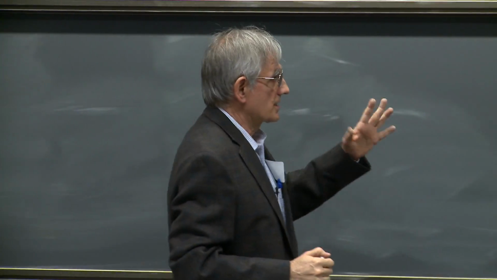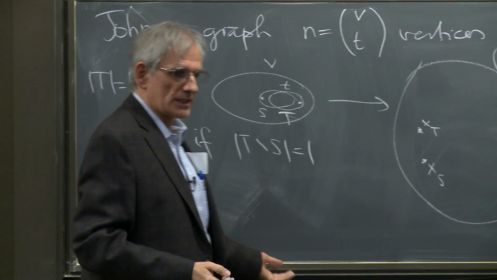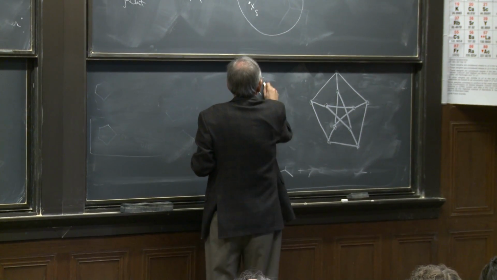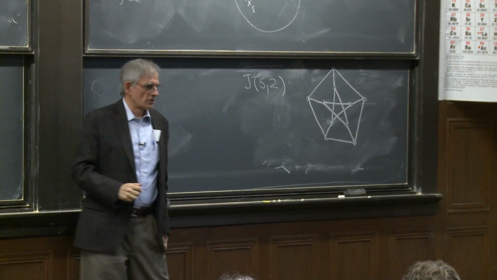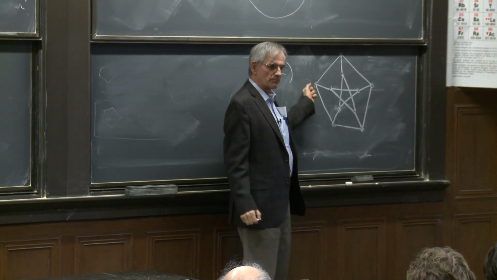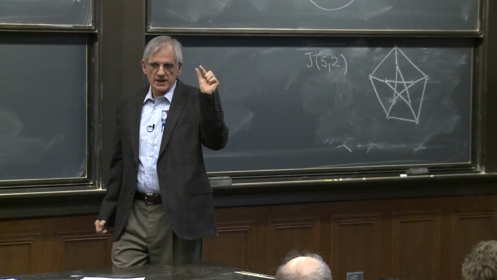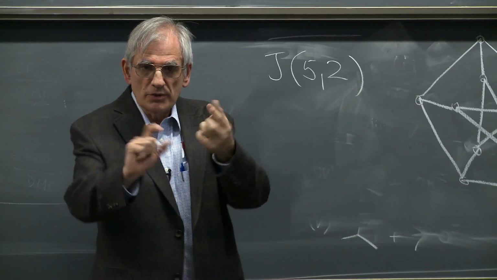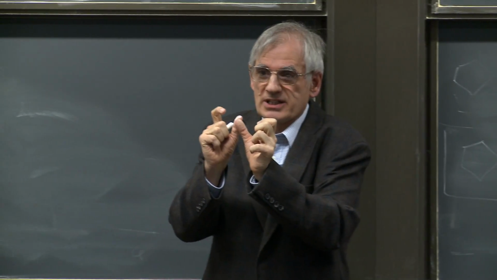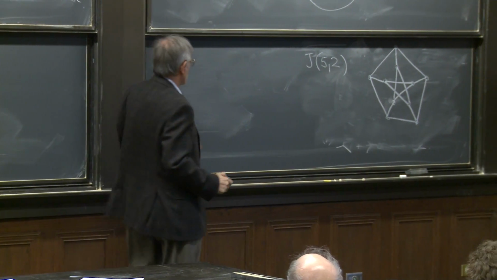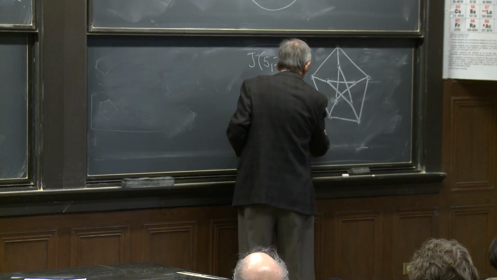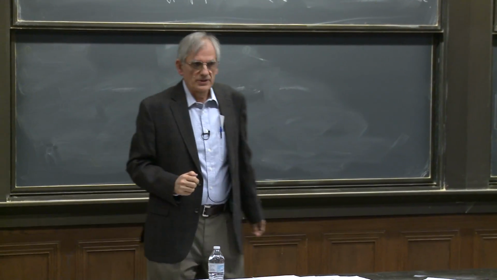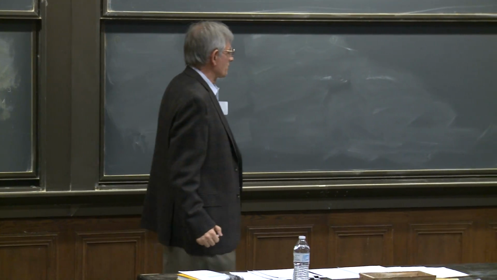Okay, that's this graph. A very notable example of this is the complement of the Petersen graph. So this is J(5,2) complement. If you take the complementary edges, the 10 vertices of this graph can be labeled by pairs of a set of 5 elements, and 2 of them are adjacent in the Petersen graph if those 2 pairs are disjoint. So in the complement, they will be adjacent if they are not disjoint, which means they share exactly 1. They differ in exactly 1 in this way. So this is Petersen's graph. And I guess no treatise or talk about graph theory could begin without mentioning Petersen's graph right away.